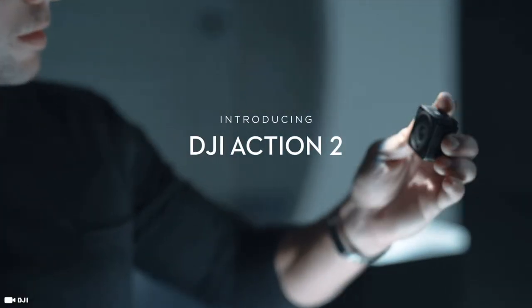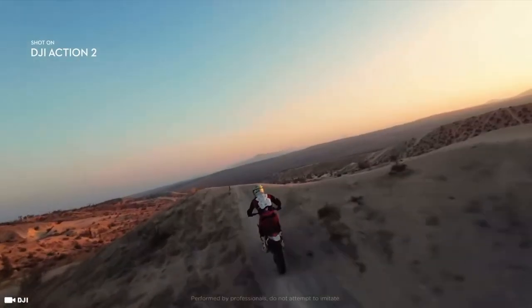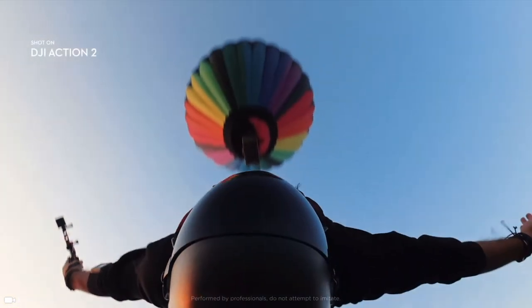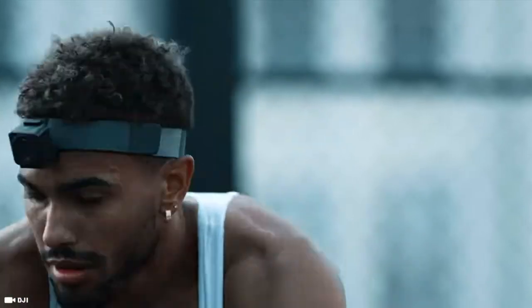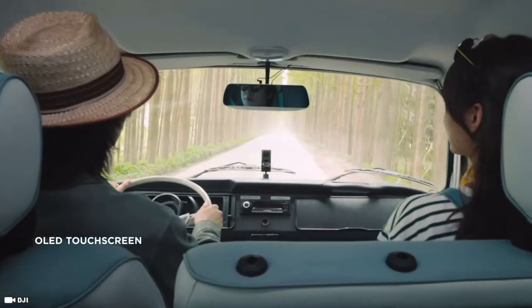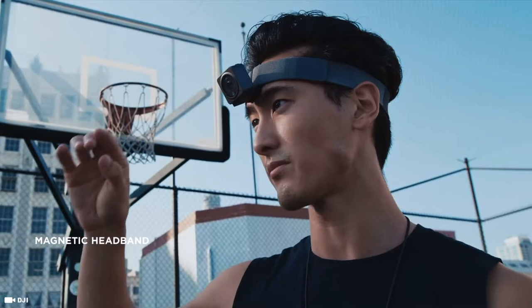Number nine is the DJI Action 2 — probably the smallest camera on this list, even smaller than the GoPro Hero series. Like any other action camera, if you don't mind recording in relatively short clips of around five minutes at a time, this tiny modular form factor makes a lot of sense for on-the-go vloggers. One of the biggest benefits of the Action 2's modular design is that you can remove the module and turn it back into a wearable 64-gram camera. Despite its tiny size, it contains a larger 1-by-1.7 inch sensor than the GoPro Hero 10 Black, producing impressive quality 4K video in daylight conditions.